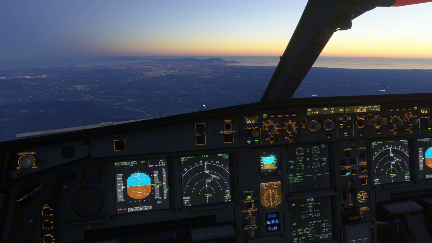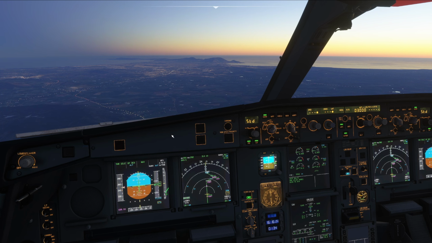Okay, so let's just go ahead and get our final approach speed. Oh, not speed, altitude, 3000. Let the aircraft descend in open descent, because I have a feeling it's not gonna take us anywhere with, what is it? Managed, yeah. So, to be fair, everything looks okay right now.